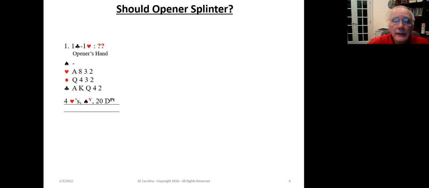All right, let's look at an example. In this hand, you open one club and your partner bids one heart. Now, let's take a look at your hand here. You've got a lot of points and a really nice shape. However, your partner has only promised four hearts with the one heart bid. It would be nice if they had five hearts, but the only promise is four.